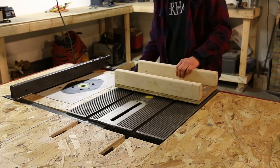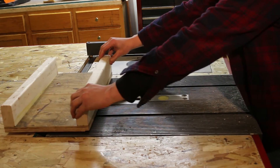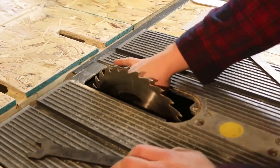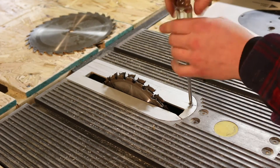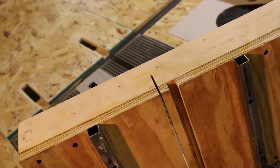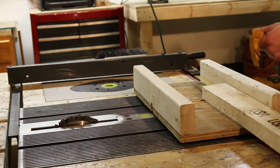Time for the maiden cut. That's what I was looking for. Now I'm going to switch to my dado blades. The blade is offset from the center of the cross-cut grooves by about an inch — this means if I flip my cross-cut sled around, I will be able to dedicate one side strictly to dados. So I'm just making my first dado pass. You can see that lined up really well. I'm going to raise the blade and do a final pass, and that's looking very good — I'm really happy with that.